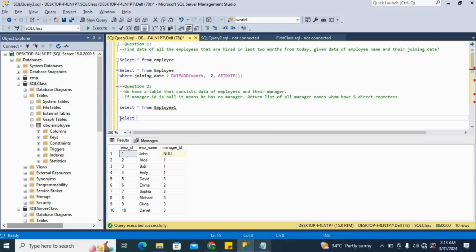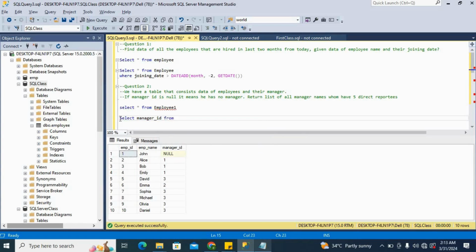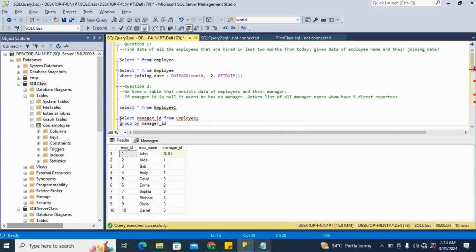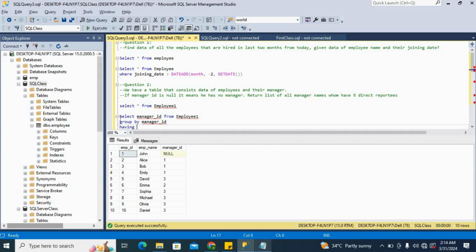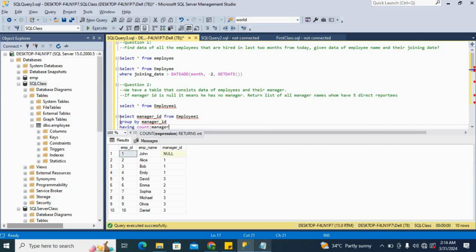Select manager ID, because I'll count the manager ID, I mean how many rows are there, from employee 1. I'll do group by on manager ID itself, and then filter those managers which have count equal to 5.